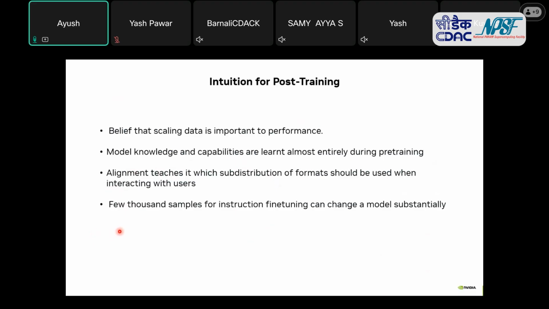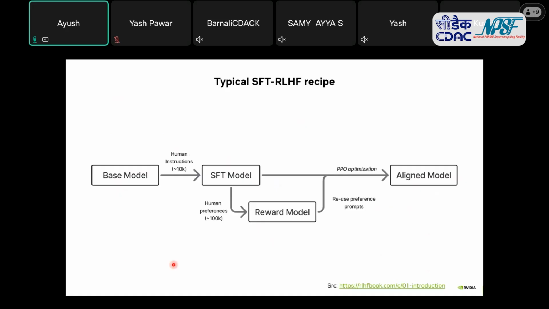And how does the scale of data change? Now we know that in pre-training we use trillions of tokens, but in the post-training stage, we only require a few thousand or a few million samples to make the model learn the way of having a conversation with the user. So that's the idea. The data scale changes, and probably the objective function with which you train the model changes. So these are two key differences between them. And I told you about the intuition as well.